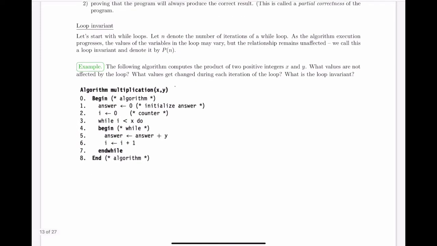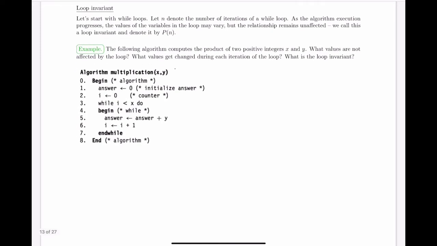It's going to become a lot easier to think about once we have a specific algorithm we're considering. This algorithm performs a multiplication of two numbers. So we give it numbers x and y, and the claim is that as we go through, the final output of the algorithm will be the product of the two numbers x and y. First of all, before we actually read the algorithm, let's think about how we might compute a product of two numbers. So if I give you two numbers, let's say x is equal to 2 and y is equal to 3. How do we actually compute the product?